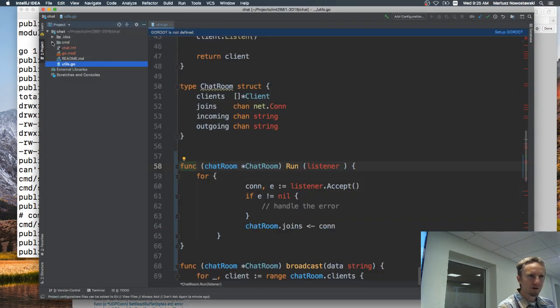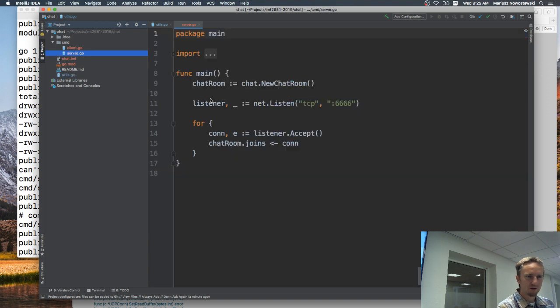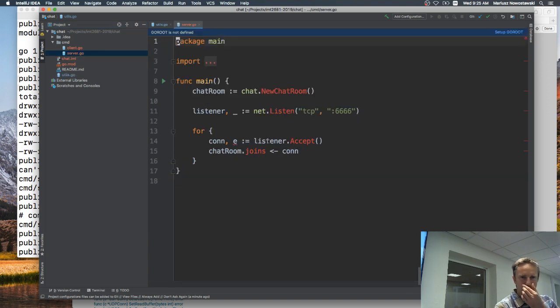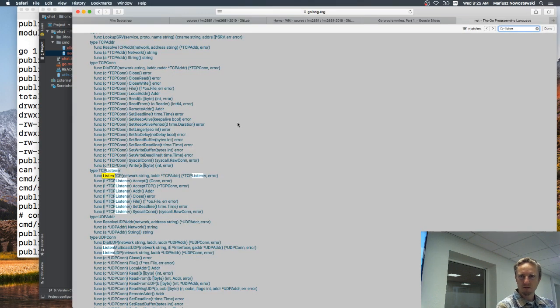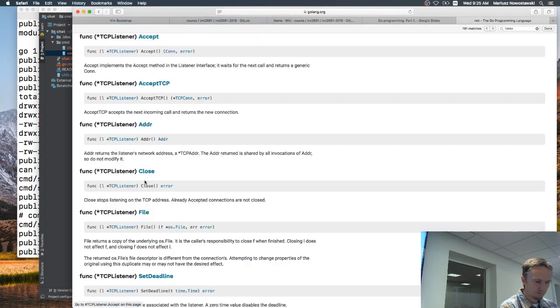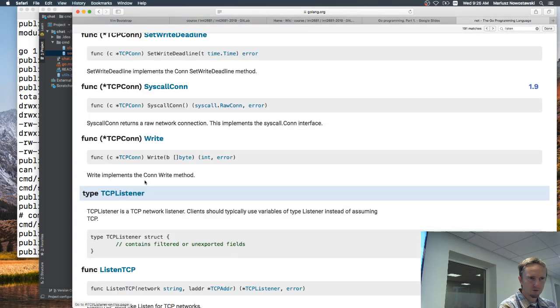If we go to command server, we see that I have my listener and it calls accept, and we want to see what types accept returns, right? What sort of things it returns back. And we see that accept, let me make it bigger.